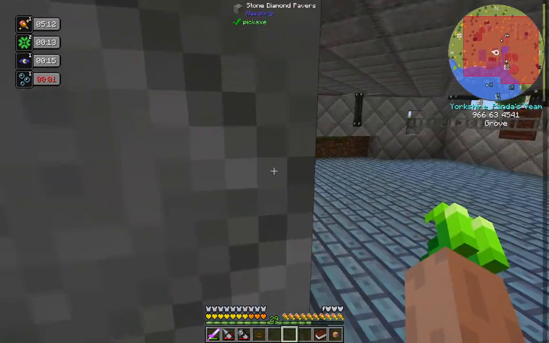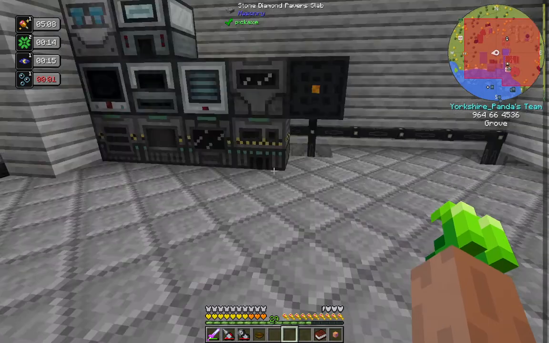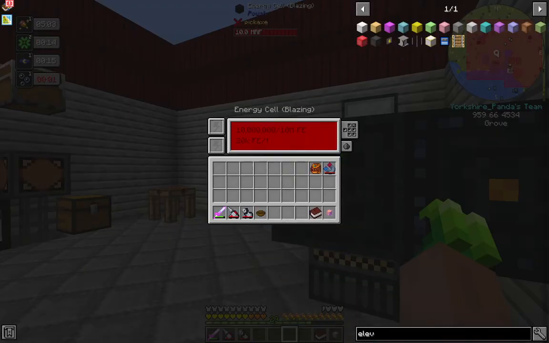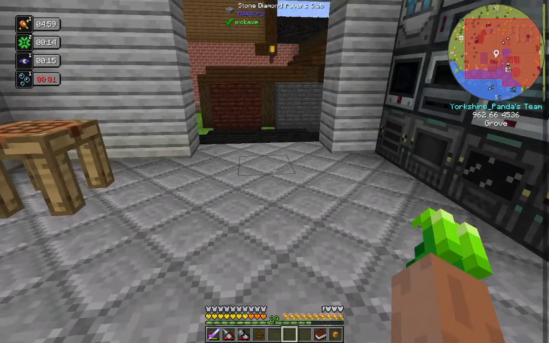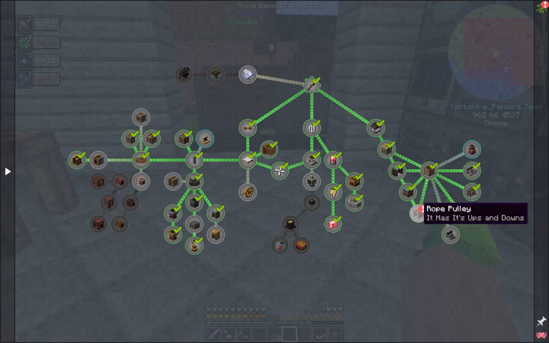Our reactor's working perfectly. Nicely chugging away down there. And we are chock a block on power. Right. Let's just cash in a couple of these.